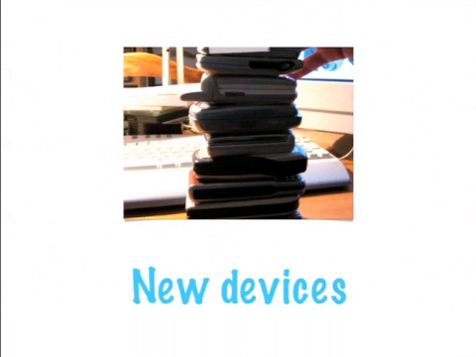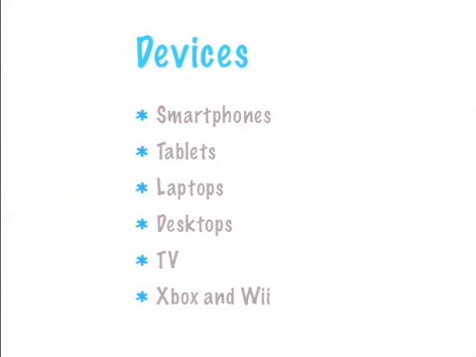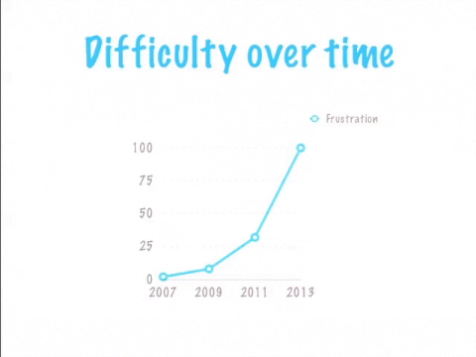In the last few years, responsive web design has proven to be one of the best solutions for dealing with the multitude of devices that can browse the web. Dozens, if not hundreds, of phones are released each year, and each works a bit differently. They have different screen sizes, different resolutions, different browser capabilities, and the variety doesn't stop with just phones. We have tablets, ultrabooks, laptops, desktops, TVs, video game consoles, and Samsung seems insistent that we use ridiculous words like phablet. Tablevisions can't be far behind. The number of different ways that your website can be viewed grows ever more each day.